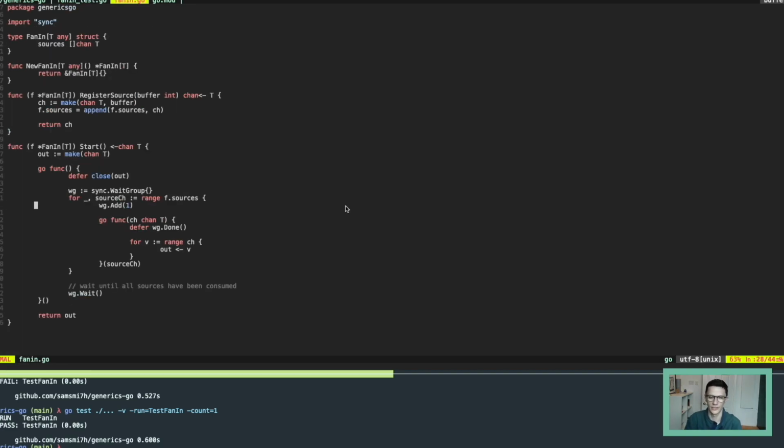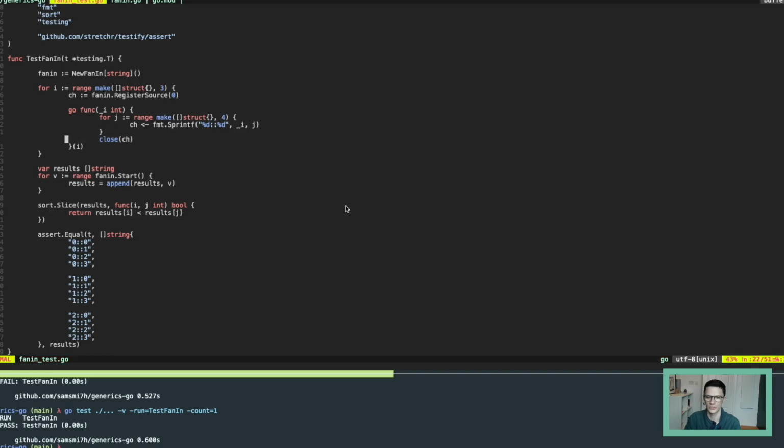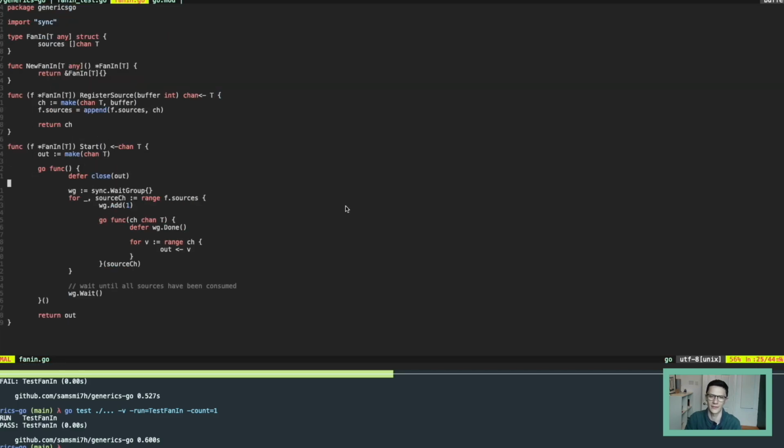And if we look at the implementation here, we have 2 methods of importance. One, which is to register a new source. This stores the sources so that we can consume them later, and then provides it back to the client. Remember, that's write only. That means that the client can close here, but we can't close in the library. That makes sure we avoid panics. And then the inverse, when we call start, we return this read-only chan, which is this out chan here.